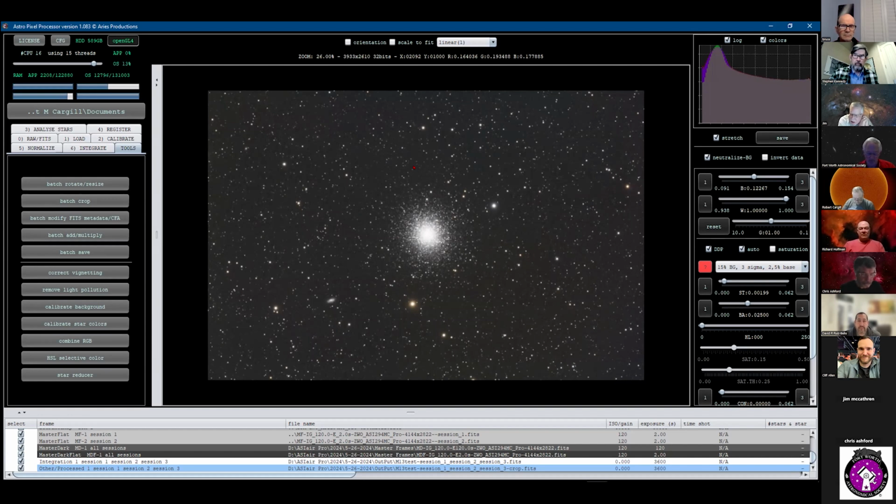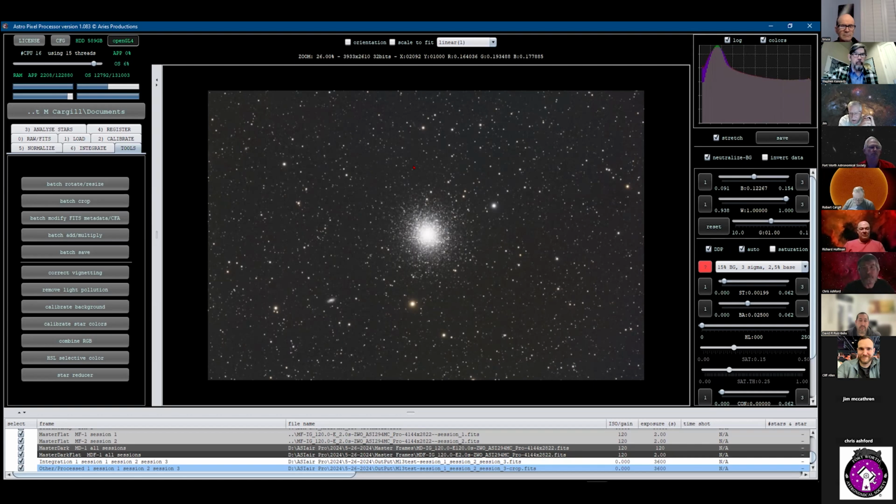So APP will stack it massively quicker. APP does a better job on comets. It does a better job on mosaics. But you have to buy it and it's pretty expensive. So you'd have to buy it and Pixinsight. If I was just going to buy one program, I would buy Pixinsight and learn how to stack it and just realize it's going to take longer to stack.